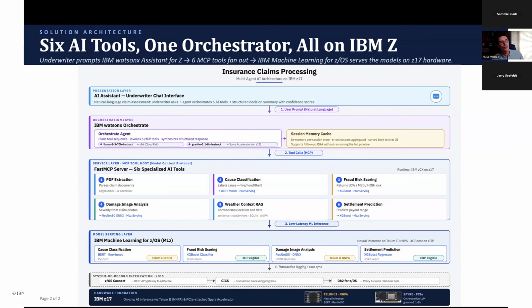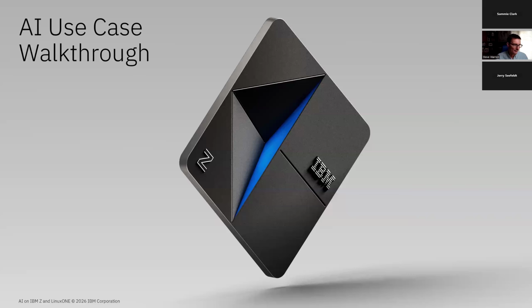What about looking at the photos? Do those photos match the weather and what the person claimed? And the damage analysis, looking at those photos or looking at other things, does that match what the amount should be? So again, having this multi-agent architecture is just a great way of being able to orchestrate this entire workflow. And this is available using some of the technologies on Z.